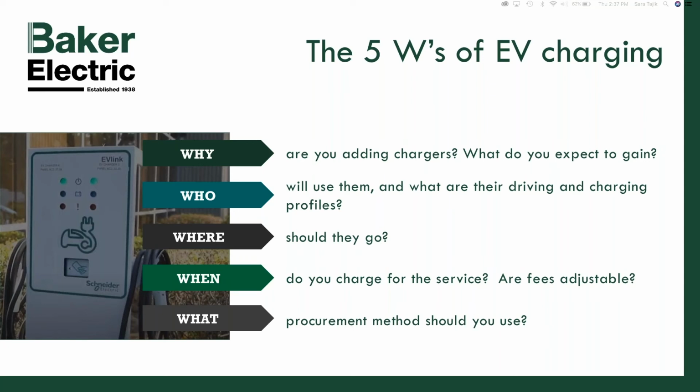Additionally, ADA requirements. Technically, for the California Building Code, fleet is an exception to ADA compliance in most scenarios. However, there's a lot of entities that we deal with that are choosing to comply with ADA for the future, or because they may have a mixed use scenario, they have to. So it's important to keep in mind the ADA compliance aspect of this. It's essentially the exact same rules that you deal with for a normal ADA stall, as far as path of travel and sloping, just with its own little caveats and changes for the EV charging. But that's important to keep in mind as well.